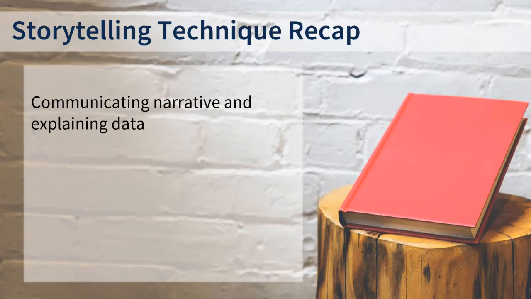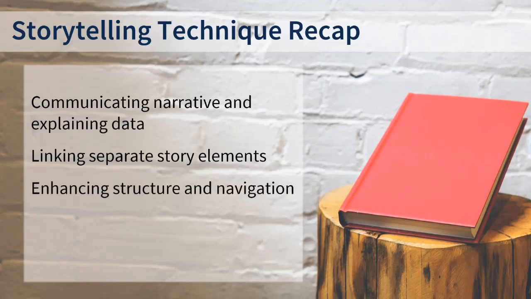So the first was communicating narrative and explaining data. That's where we interspersed our data visualization with text. That was my Izzy report. The next was linking separate story elements, either through color or interactivity or some other property. And that was my report about my company, where I color-coded the categories and then let you click on a button to go to a drill-through page that also shared that same color.